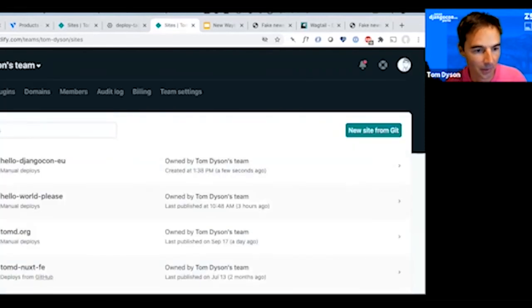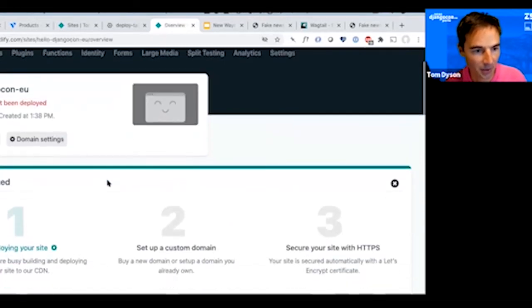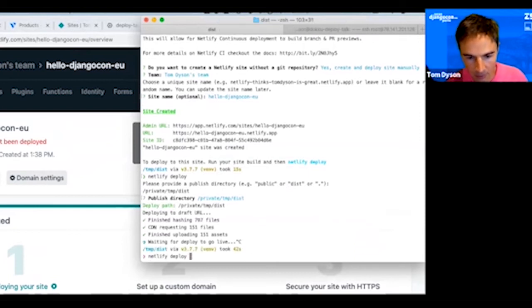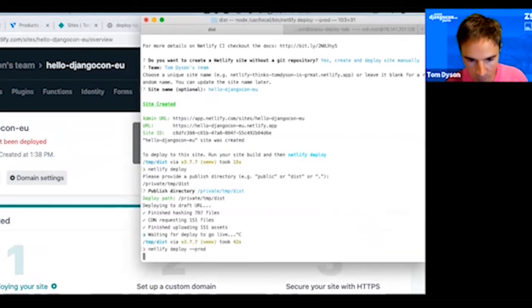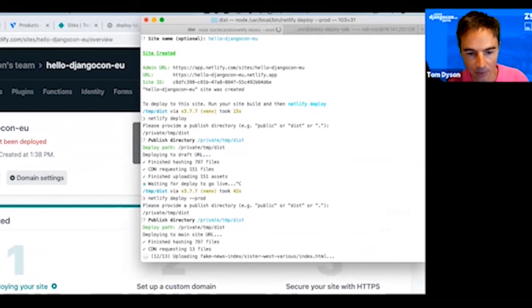So here I'm now seeing the manual deploy. So that's now being created. The site's not being deployed, as we know. This is sort of hanging at that last minute. So I'm going to do the classic, turn it off and turn it on again, stop it and start again. This time I'm going to do prod, which is going to make it go live straight away. That's usually a separate step, but this time I'm just going to do it in one go. This time we're getting some nice emojis that we didn't get last time, which is a bit odd.